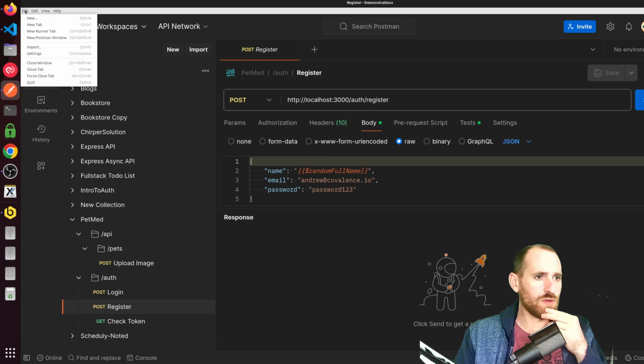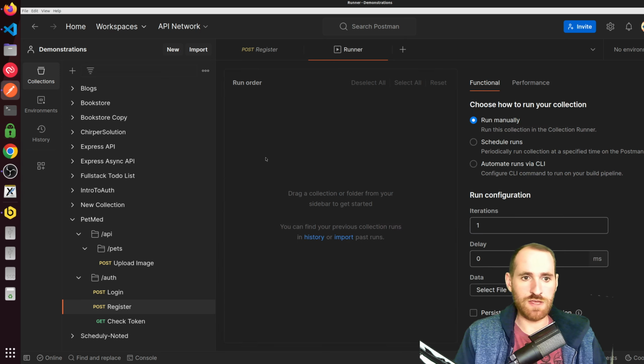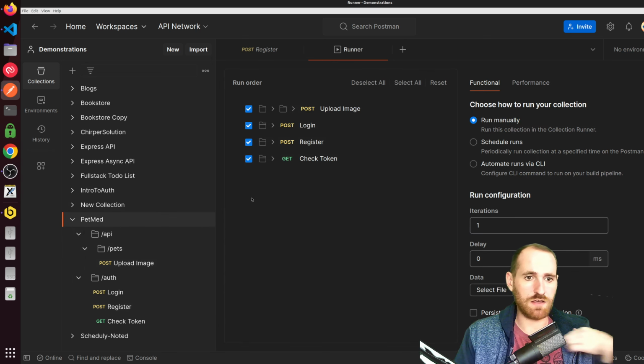The unfortunate thing with Newman is I don't think it allows you to discriminate running requests, which is kind of the whole crux of the issue here. With Postman, we can actually just manually drag a collection in and test out pretty much everything that we want, and we can omit what we don't want. And so for that, what we could do here is choose to not do the upload and choose to not do the registration until I kind of feel better what I want to do in that situation. But here, we can do the login and then the token check request here, which does let us validate that our token came back correctly.